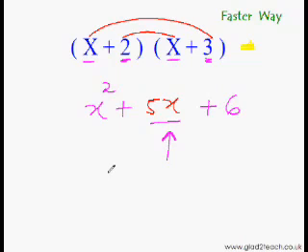Now isn't that incredible? We skipped all those intervening steps and immediately got to the answer instantly, and you can do it mentally. x times x would be x square. Okay, now the middle term, do the rainbow multiplication, it would be 3x plus 2x. 3x plus 2x would be obviously 5x, and the last term, just multiply the last terms. 2 times 3 is 6. That's it, question solved. And you always thought algebra was difficult.